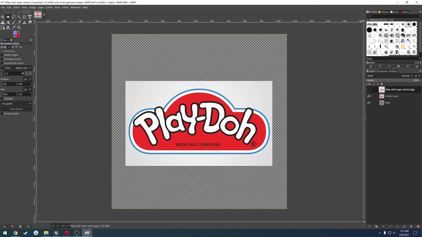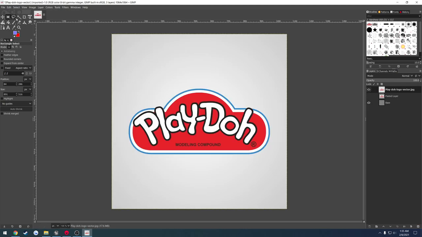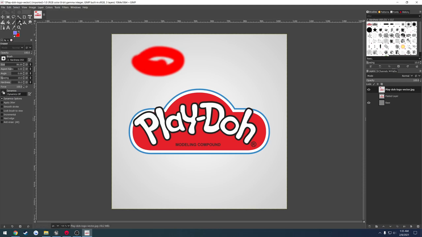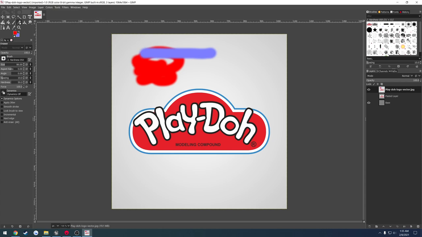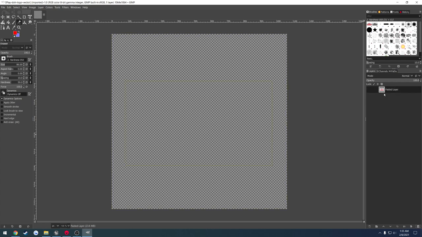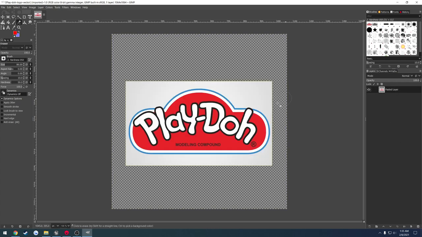So I notice for whatever reason, if I try to erase here, okay, that's even more odd. And it's erasing to the second color. That's kind of neat. Yeah, whatever. So I want to go ahead and delete that layer, delete base, which I actually really didn't need to make. But we're left with this. So now when I try to erase, it actually goes through and erases it.